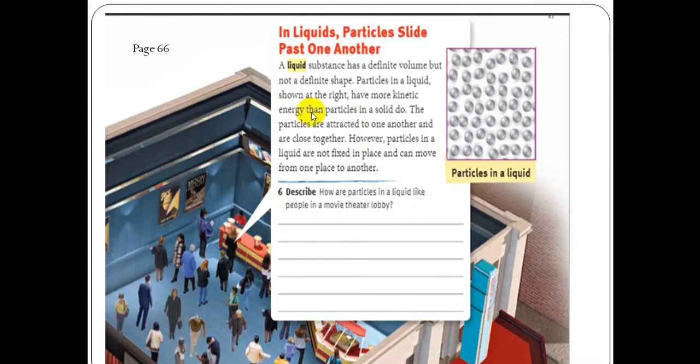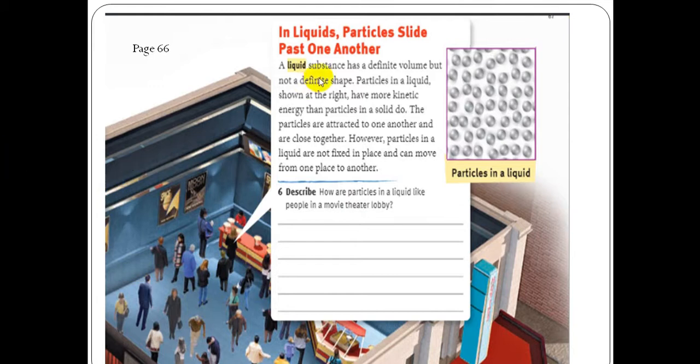Page 66. In a liquid, particles are not very close to each other like in a solid. Particles are a little bit far from each other and they have space in between. Exactly like the people here outside, waiting for the movie. They move freely, they have spaces in between. They are not tightly together, and they don't just vibrate. No, they can move a little bit freely.